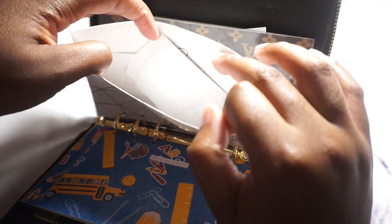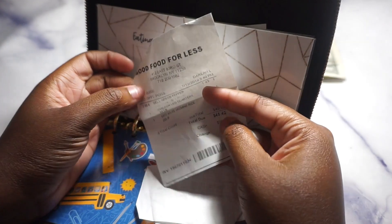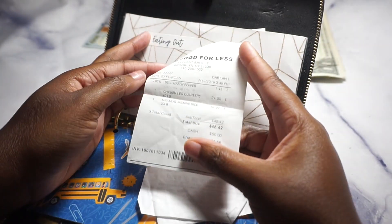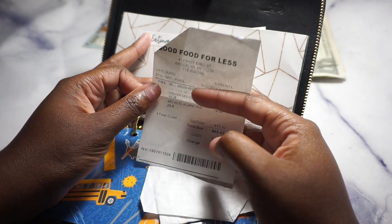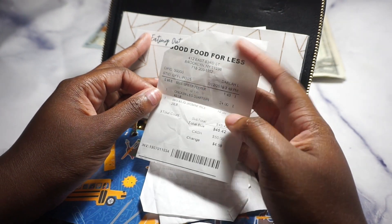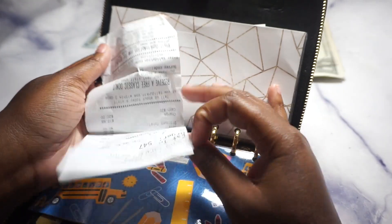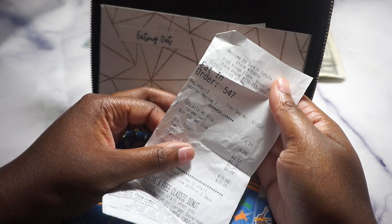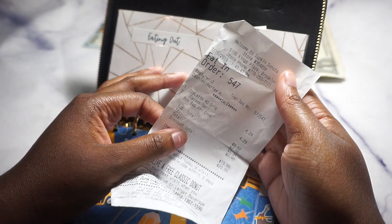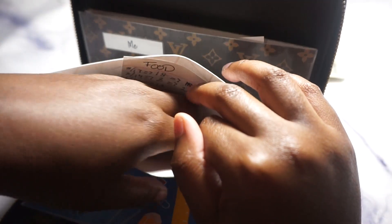I deposited some of the money I had for school because I'm going to try and pay off my school summer debt. For food and eating out — this receipt is from a marketplace trip I did for my aunt and I got reimbursed for that, so I don't need it.